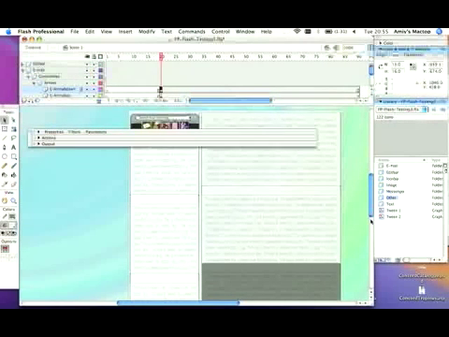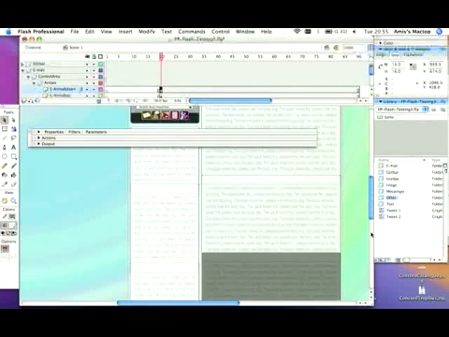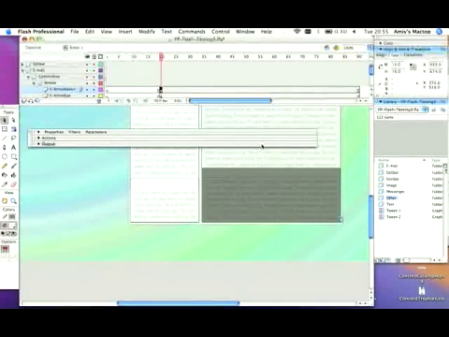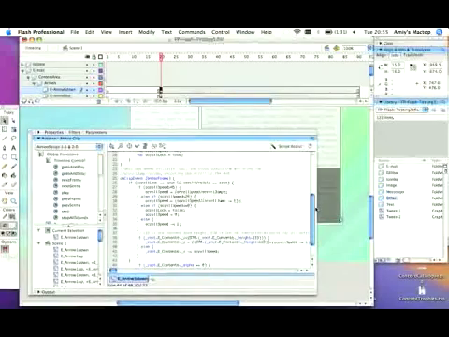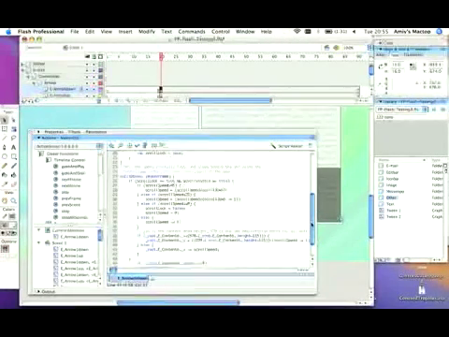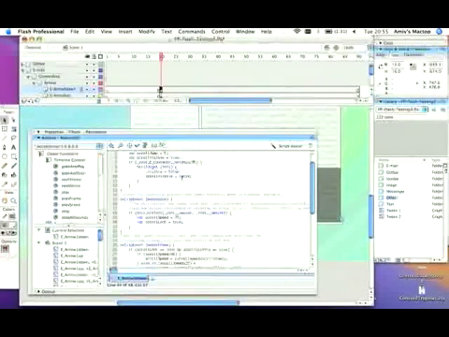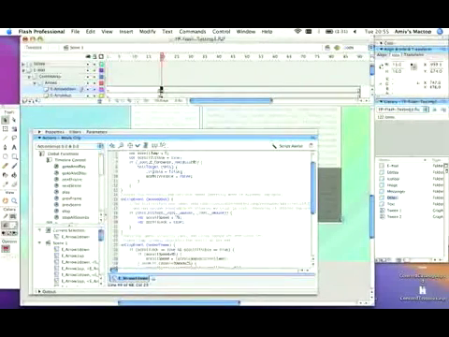Scroll down a little bit. Obviously it's getting quite bulky in Flash, but when you look at it in the actual web browser, it's not that bad anymore. Up here is where it is. Whereas on this one it says visible equals false, visible equals false. It works out the height.